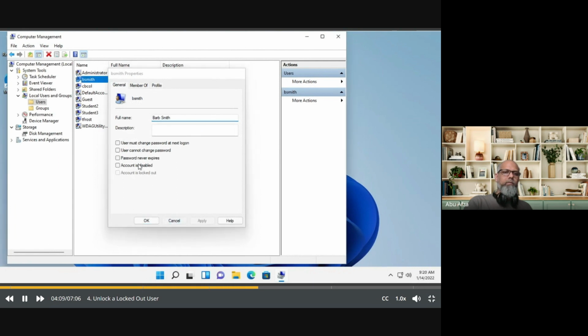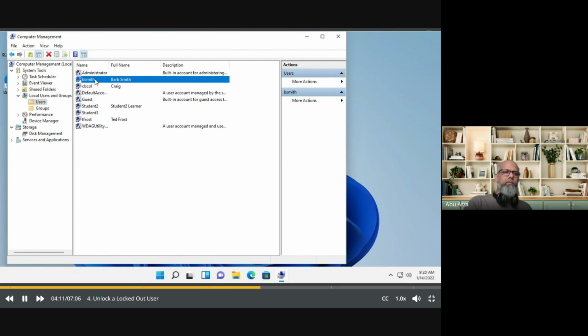Now that B. Smith is able to log into the system again, we still have a problem, right? Why did she get locked out in the first place? Well, because she forgot her password. I don't know her password. The system administrator should never know the user's password. Since she's forgotten it as well, there's no way to get into the system. What we want to do is change B. Smith's password so that she can log into the system.